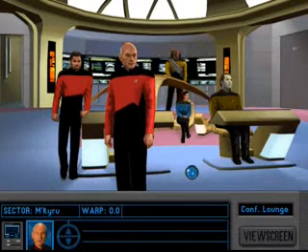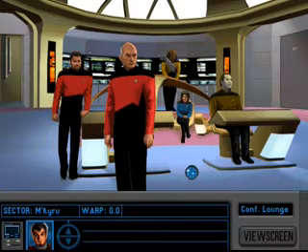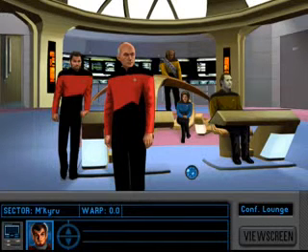What makes you think Shaynok can help you? My studies indicate that the Followers ended up somewhere in what is now Federation space. But because our governments are not on friendly terms, I could never follow up on that research. But the Vulcan scholar Shaynok lives in the Federation and has made extensive studies of our history. I believe he may have vital information that will help us locate the Followers.